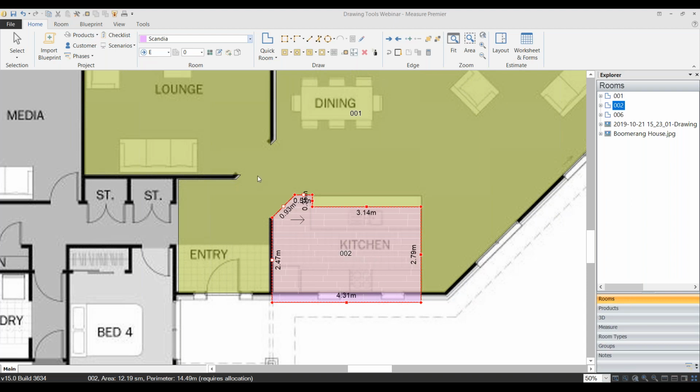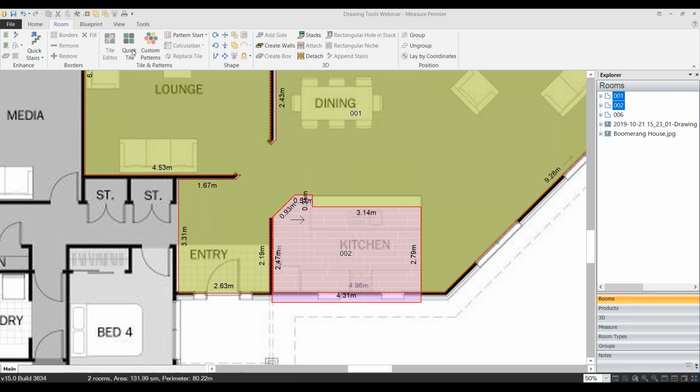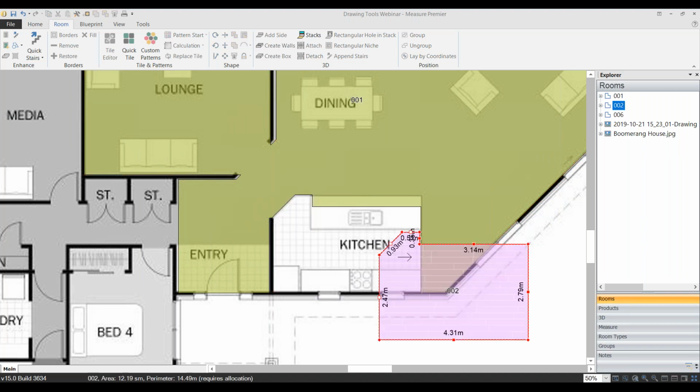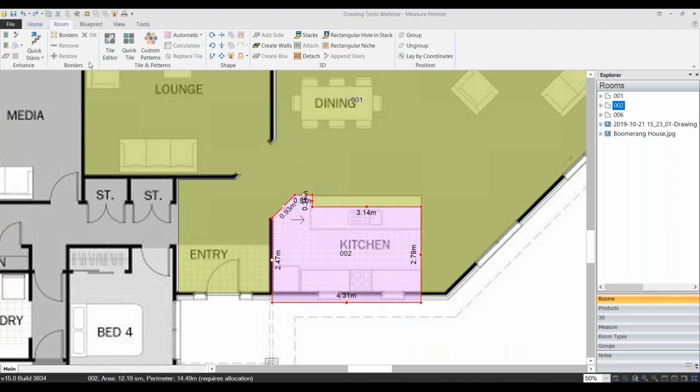And while that's selected, I'm going to select with my control down the bigger room area and go to Room again, and once again we're going to go into the Shape section and this time hit the punch out. So we do that, and you can tell straight away that it has worked successfully, but if you're ever in doubt, you can always just move that away to make sure that. Yep, it did actually take that material out underneath.